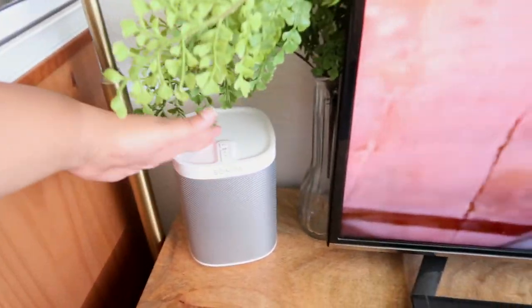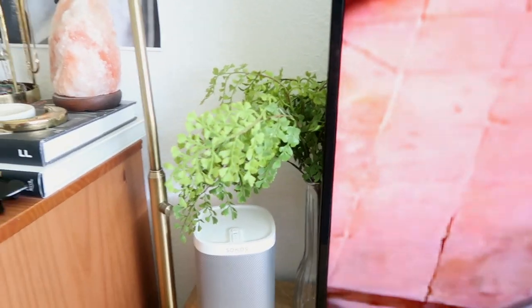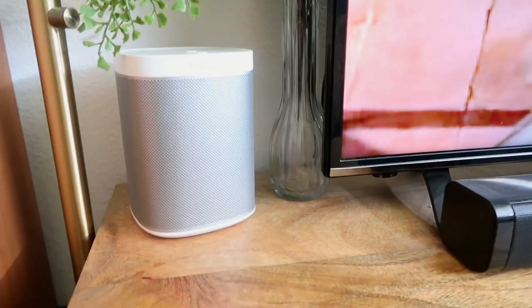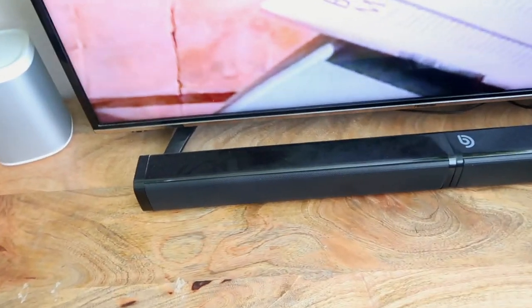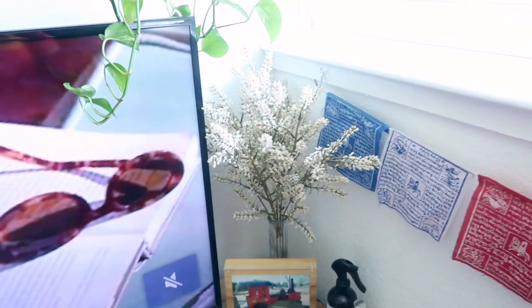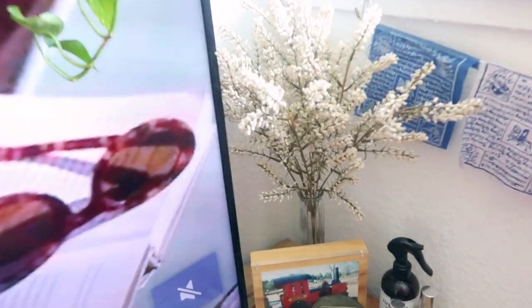I've got my Sonos — this thing is so great to play music off of. I absolutely love music and listen to it all day every day, and this has great sound quality. Then I've got this little faux plant from Michael's and a little glass vase from Goodwill. Then I have this sound bar which was gifted to me — it is quite dusty, sorry about that. Over here, another little faux flower plant — it gives me like some Parisian summer vibes.